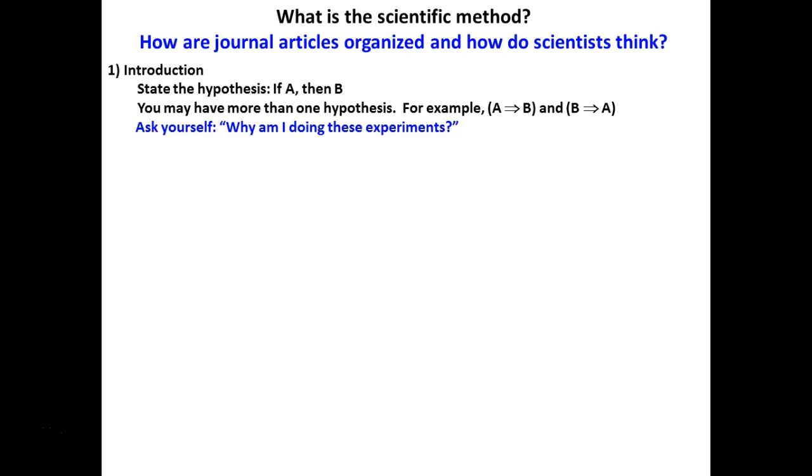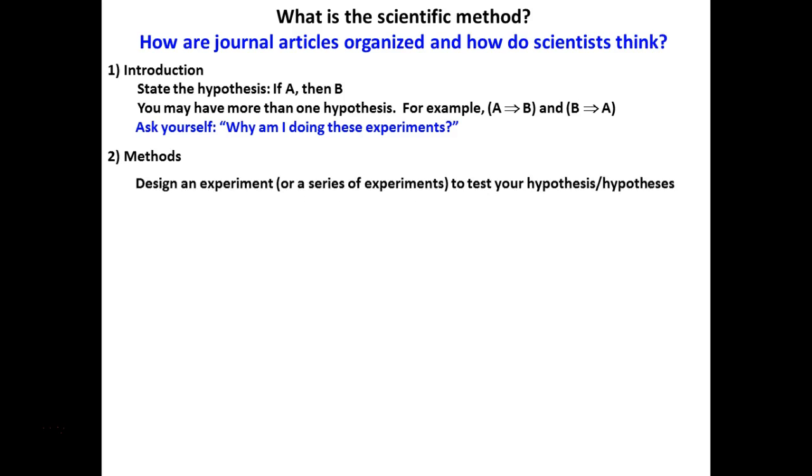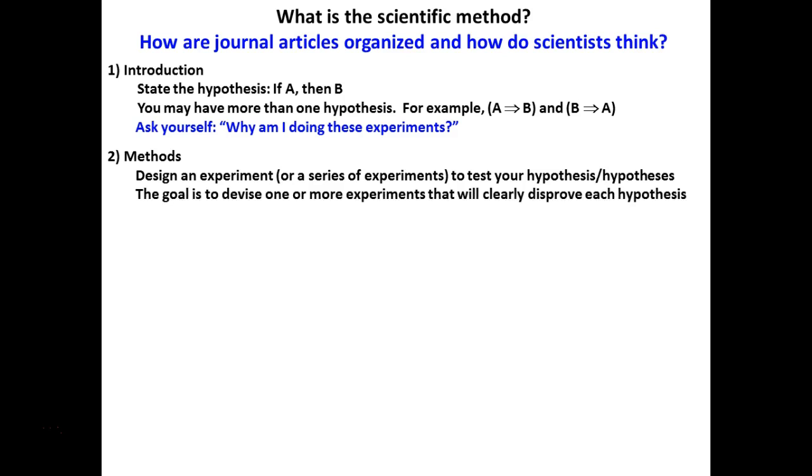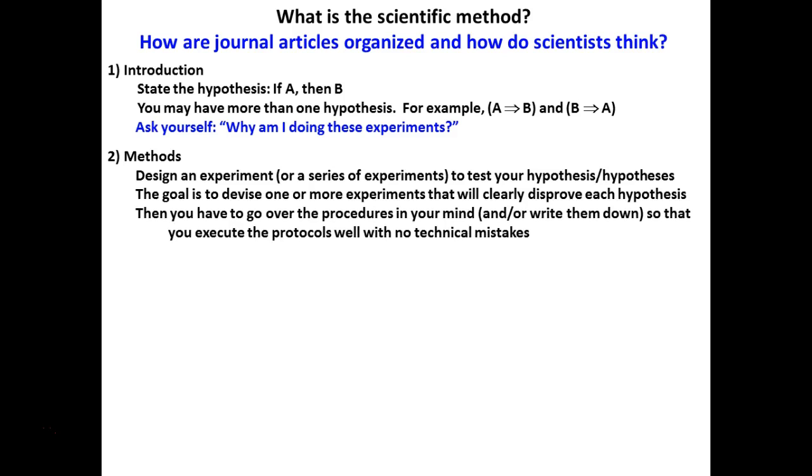So why am I doing these experiments, right? Method. How are you going to go about it? And this is all the procedures and protocols that you guys have been writing out, right? For most of this, you're not having to come up with this. You're using what's already been done before you. And that's fine too. The important thing is you have to know why you're doing it, how to do it, how to perform it correctly, and whether it will satisfy your needs of proving or disproving your hypotheses.